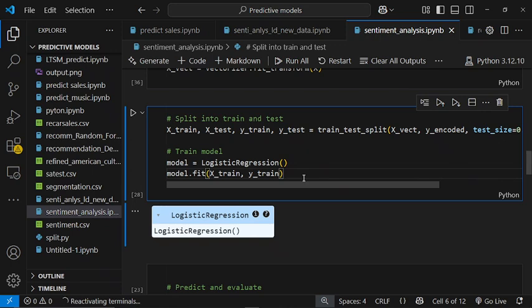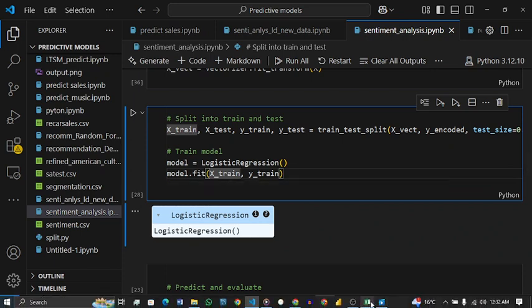The model.fit, this one now, trains our model using the training data, the X train and the Y train. During the training, the model will learn the relationship between the word patterns in the text and the corresponding sentiment classes.